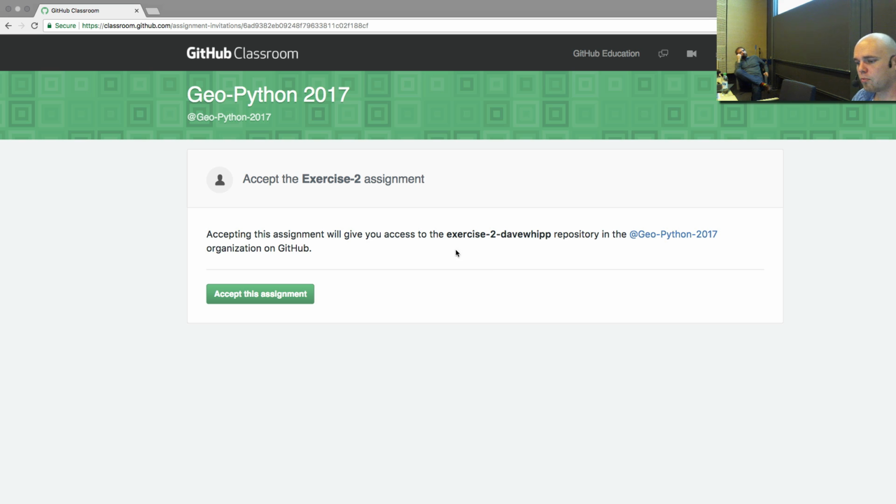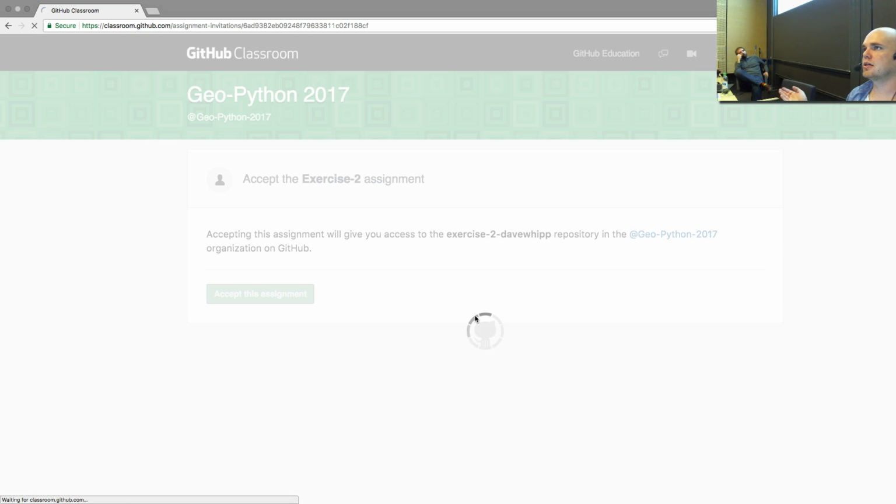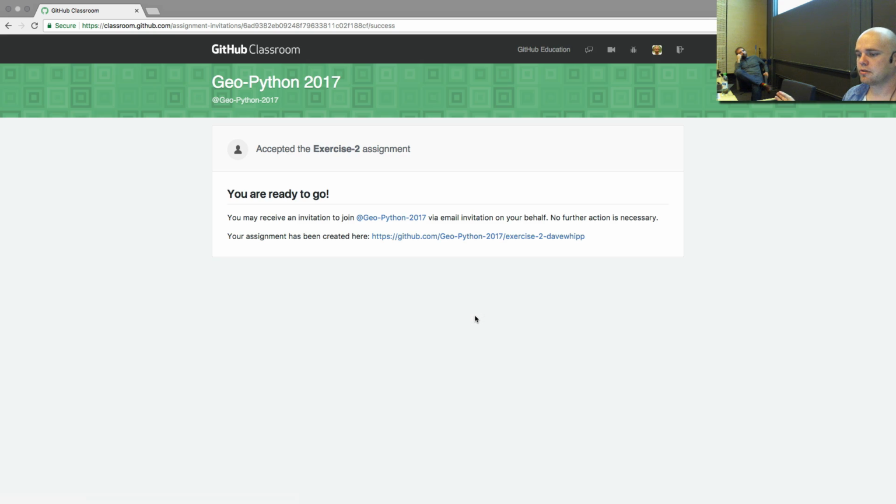And this basically says that, okay, accepting this assignment will give you access to the exercise 2 repository. So basically what this will do now is to create a repository called exercise 2, which is a copy of the exercise that we have created for the course. And basically when I press the button, I came into this kind of site, and now we are ready to go.